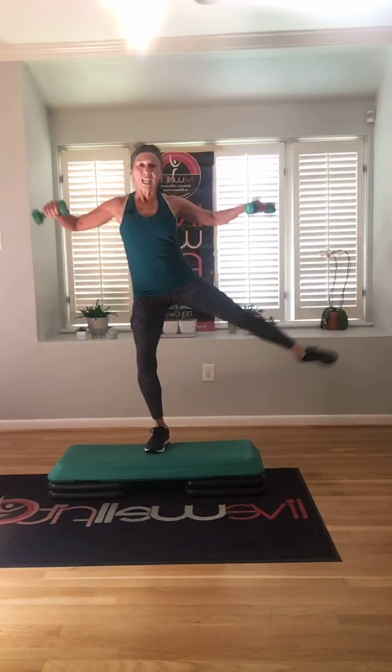Side delt, side leg lift, because I remembered this time. Eight. What's lifting your hip up, your leg up? I want you to work your oblique. Squeeze. Upright row, hammy. Come on. Woo!